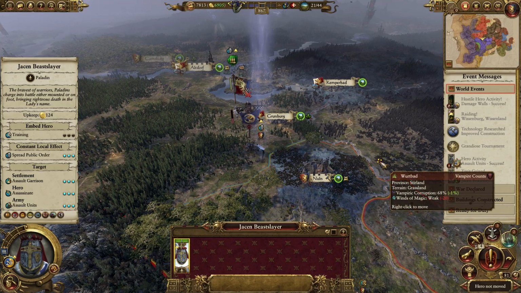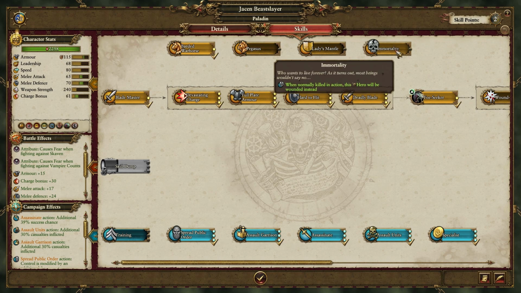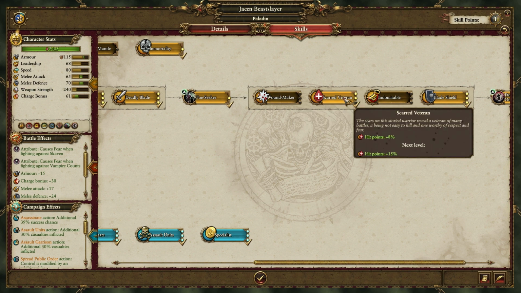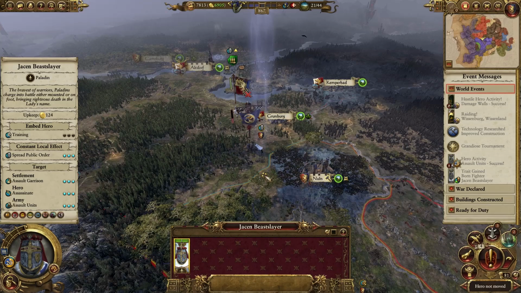But most importantly, guys, he is now level 20, which means we can give him immortality. So see it as he's managed to finally take a sip of the grail itself, and it means now he cannot be killed. Instead, he will just be wounded, no matter what. That sounds fantastic. We're just going to give you Scarred Veteran. No, do I want to give you Scarred Veteran? No, I already got you Deadly Onslaught. We'll give you Scarred Veteran for now. There we go.